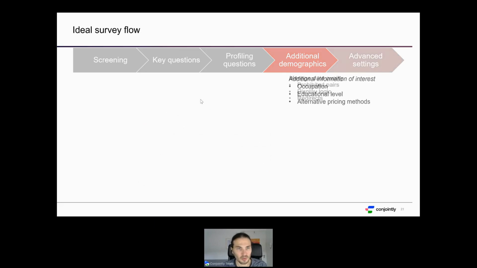And the final thing before I start showing you what it's like to create this is the advanced settings. So a few of you are probably already familiar with this. These are the things that can really make your study unique. Sometimes it makes sense to add them, not always.